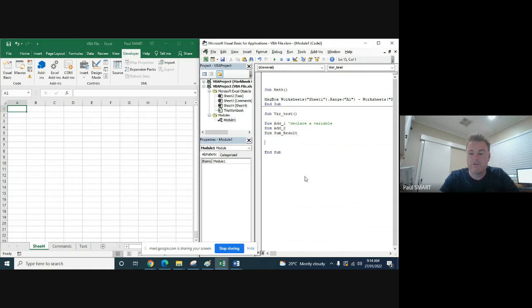Now, one of the things I will highlight at this stage, and I'll be honest, I'm a pretty lazy programmer, but there are things that you can also do with declaring the type of variable. So you can do things like as integer.